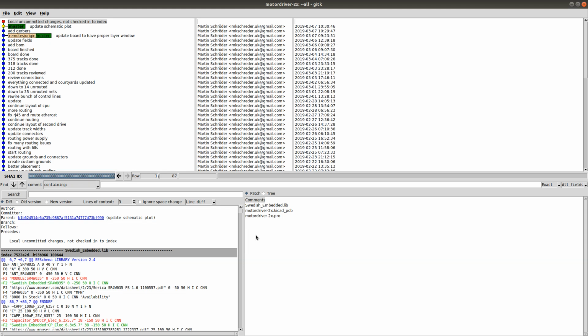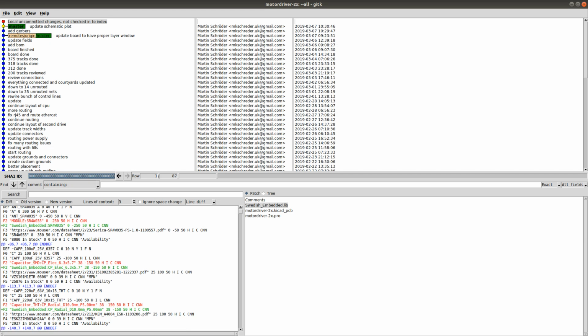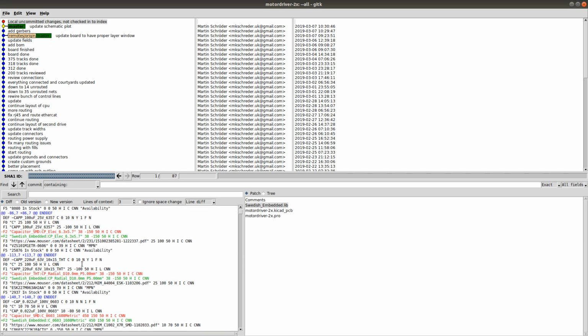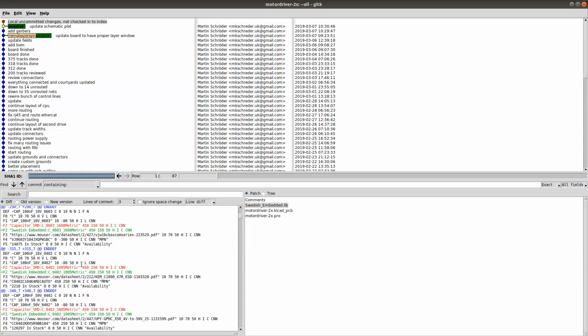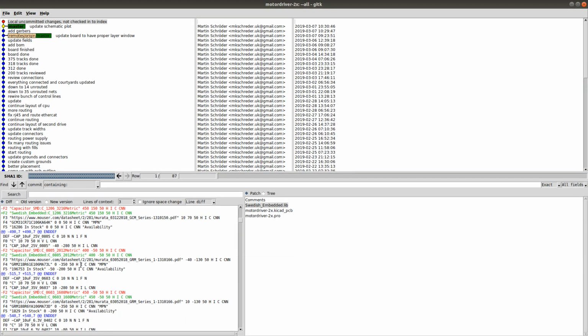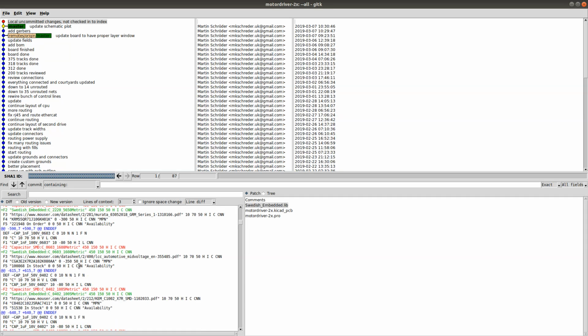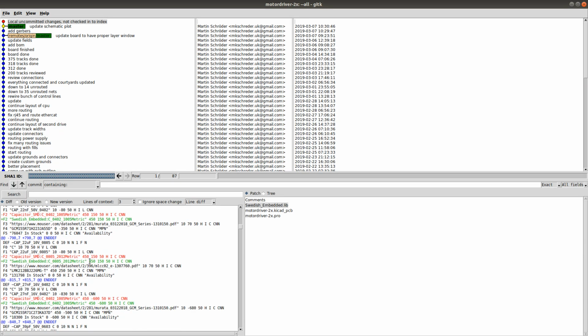But I'm going to check the uncommitted changes, and I can check the library to make sure that the only things that have been replaced are the things that I intend to replace. So let's see, we have all of the footprints that have been in the default libraries are now in our custom library, which is looking good. However, I think I shouldn't have the underscore there actually, but I'll fix that later.